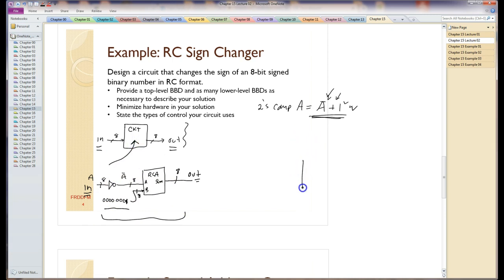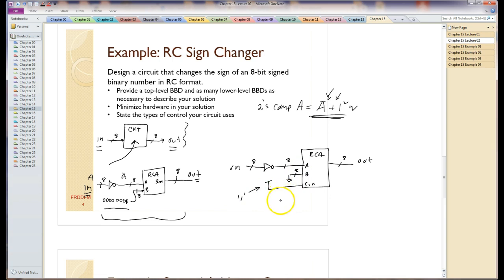Now the other way to do the circuit is to use the carry in. We've seen that. So what I'm going to do here is complement that thing. This is the bus here. In the previous diagram, we used the B input to add 1. This time, what I'm going to do is ground the B input. By grounding it, it makes it 0, and I'm going to indicate that I'm setting the carry in to a 1.